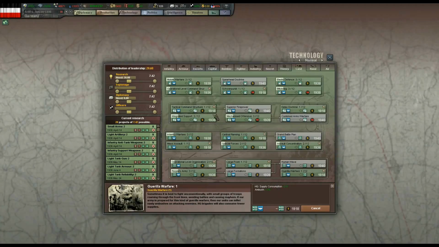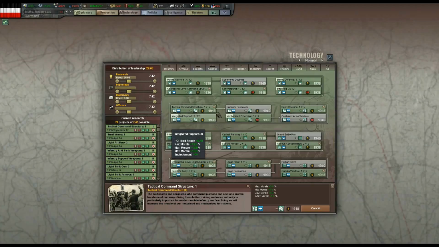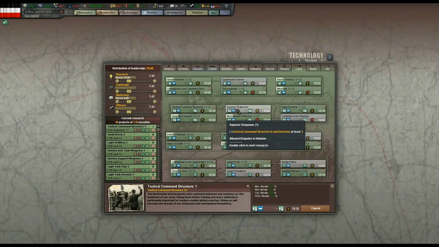Now, one of the ones we really want to make sure gets done is this tactical command structure. So let me just take it off, put it back on again, and then find it here and move it to the top, because we want to get this done so that we can unlock superior firepower. Superior firepower allows brigades and divisions +1, so that means we can make bigger, more powerful divisions, and we want to do that.